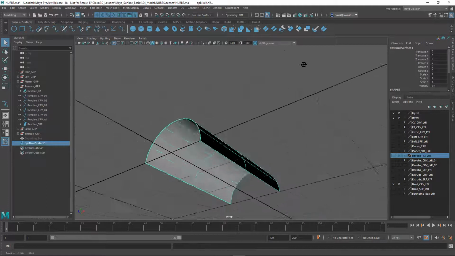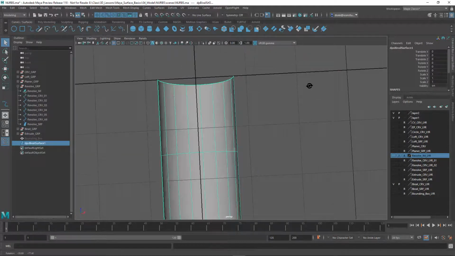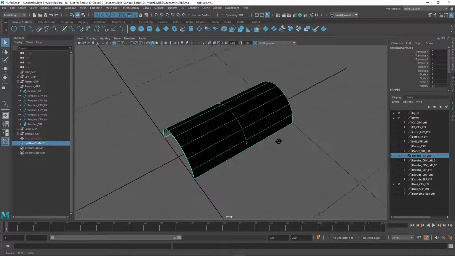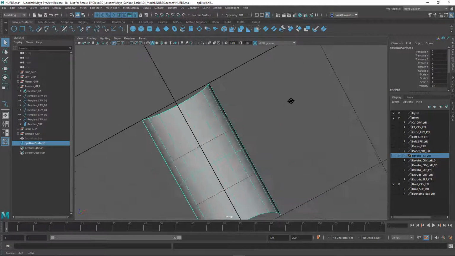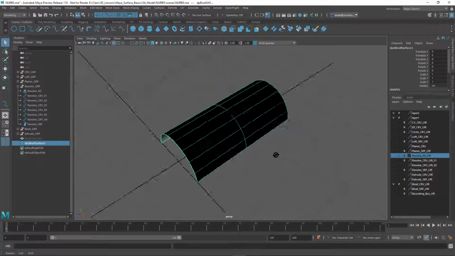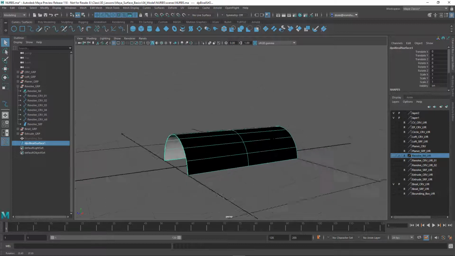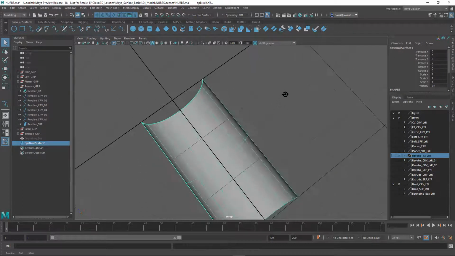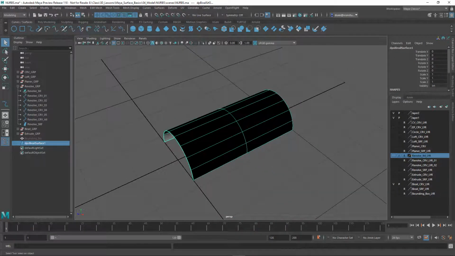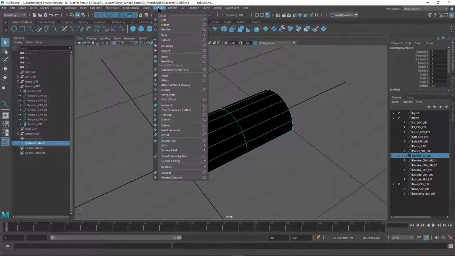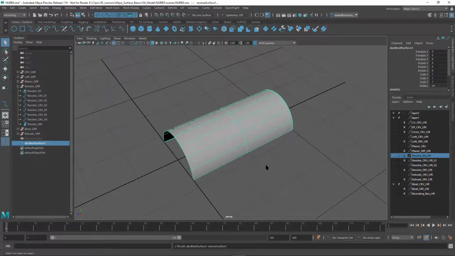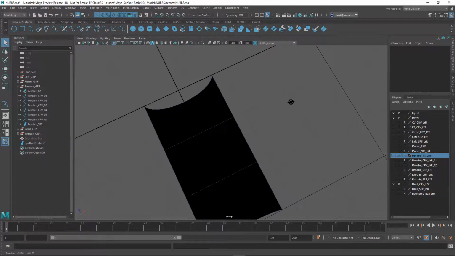Okay. All right. Oh, you know what? This is an interesting thing as well. What's happened is surfaces have a side. So depending on the order you select the curves, it will be inside or out. Okay. So if you ever see this black thing, then you can go up to surfaces and you can go to reverse direction. Okay. Because now you're going to see black on the inside.